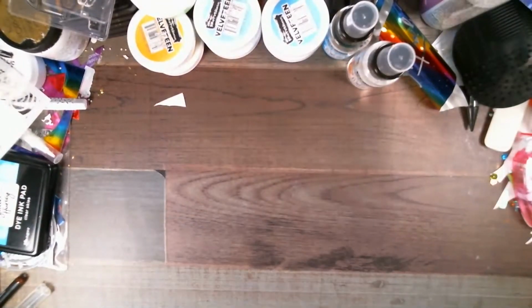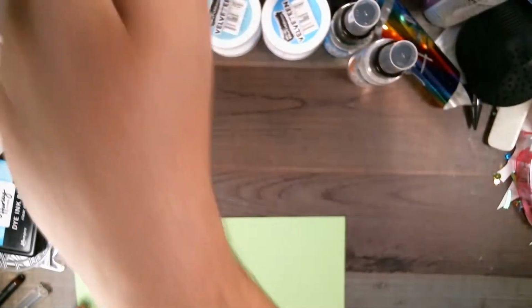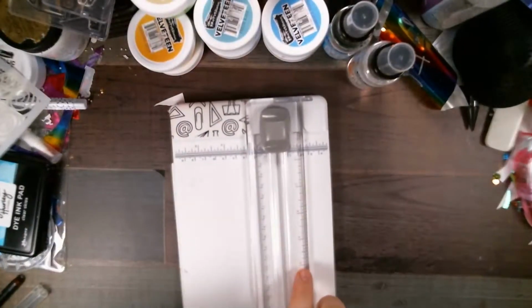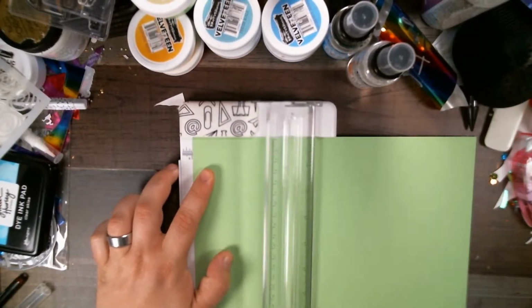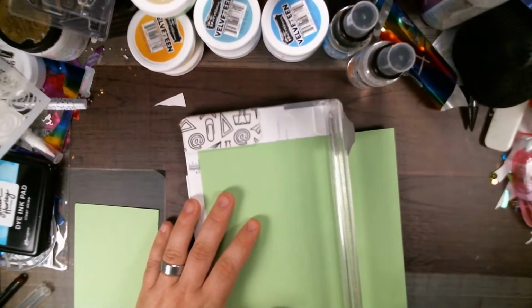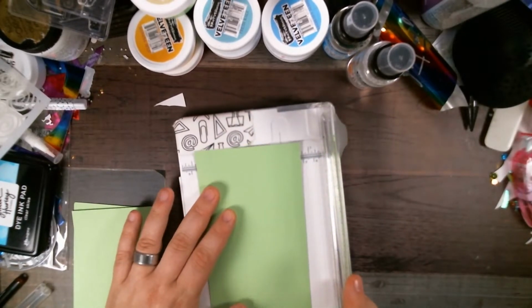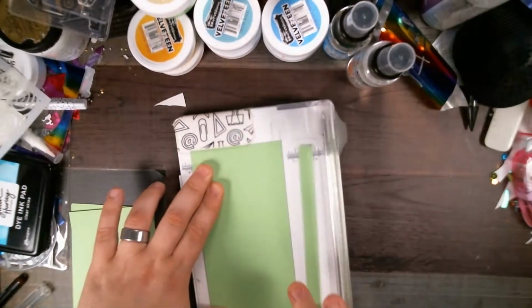I would take my favorite color of cardstock, which changes all the time. But one of my favorite colors of cardstock currently is key lime. And I'm going to cut it down to 3.5. And we'll cut down a couple here because I have a couple stencils to put away. So there's 3.5. Perfect.